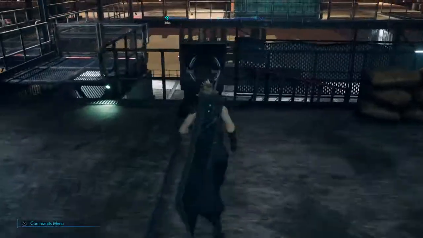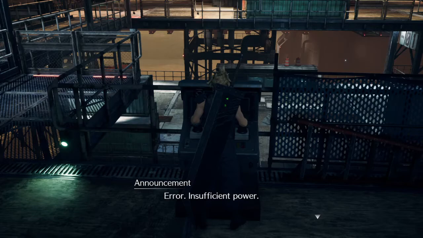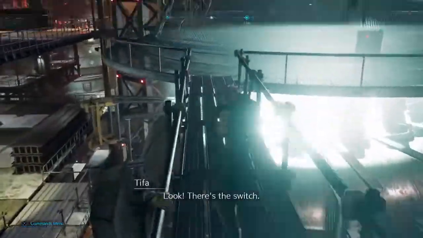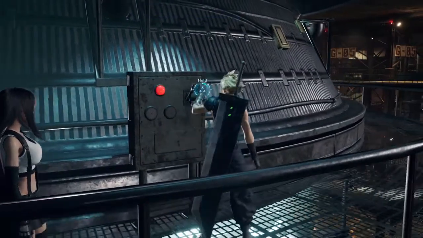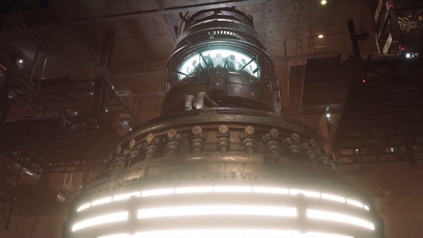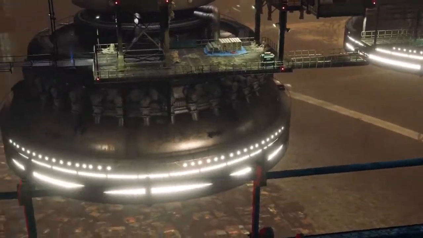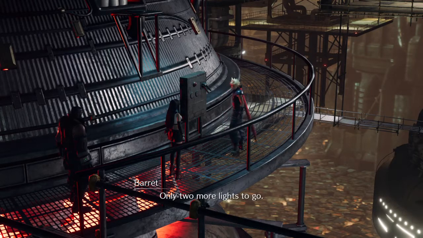There, a thing over here. Yeah, what's this do? Error. Insufficient power. Maybe if we turn off the light? You think? Look, there's the switch. Let's flip it and go. Flippity flip. Rerouting power. Please wait. That's one down. Only two more lights to go.